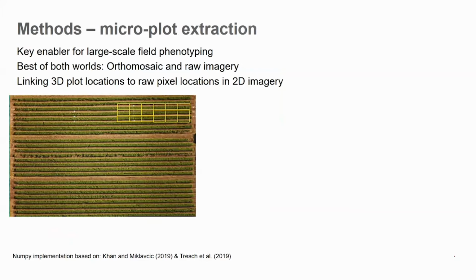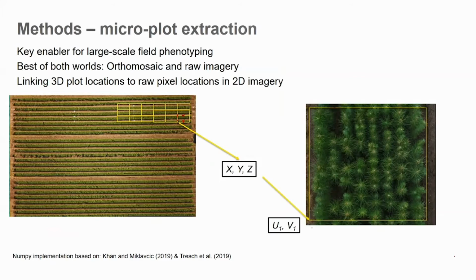The last topic we addressed is something called microplot extraction. Here, we aim to capture the best of both worlds. We generate an orthomosaic from overlapping UAV imagery, and then microplot extraction lets us take the real-world corner coordinates for each of these blocks that might be allocated to randomized treatments, and then we use a series of software scripts to go from XYZ coordinates in the real world to 2D coordinates in the raw input imagery. And this lets us automatically extract raw, unrectified imagery for use in phenotyping.